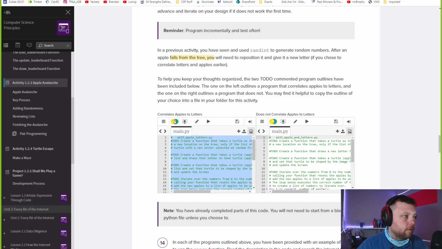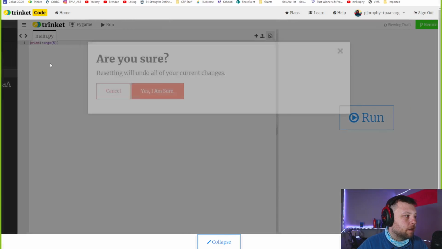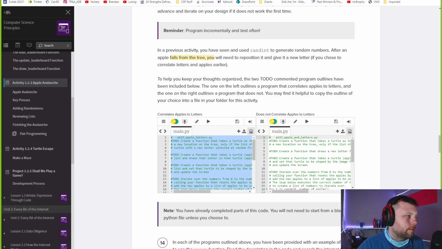Okay, so now they have this big old program to look at. Oh, wait. Oh, because I was messing with things before. It's kind of neat that it saves that. I thought it didn't, but it's probably because I'm logged in. That's good, though. All right. Oh, yay. This looks fun.